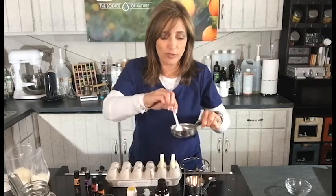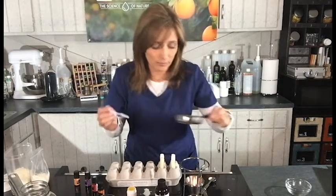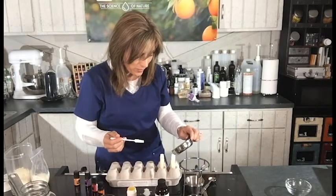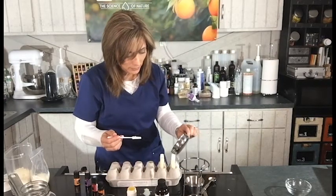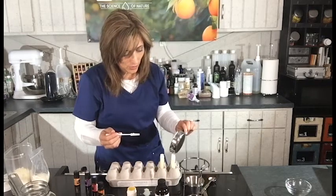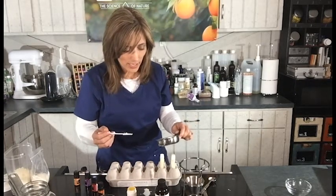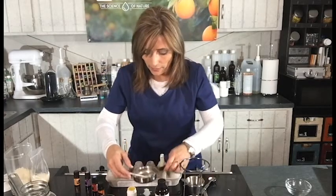So now I've remelted it. I'm going to blow my candle out, and I'm going to pour this in without the funnel in case you don't have it. And it's all the way to the top, and it will settle a little bit. And there we go. That's it.